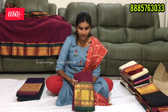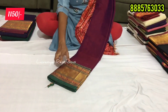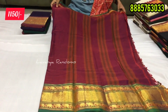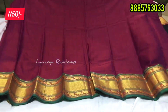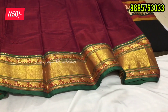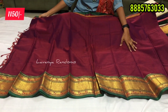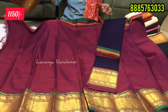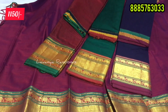Let's choose the next pattern. You can change the borders and choose your borders. This is a double elephant border. The price is only Rs. 1150, but the price is dropped. If you have a running blouse, you can purchase it separately. The colors available are blue, green, and maroon combination. This one is just Rs. 1150 with shipping extra.